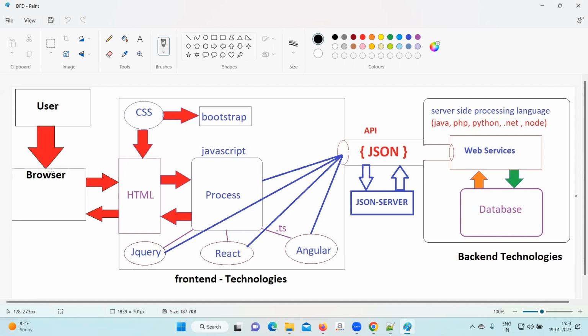Now let's categorize that. When you go to YouTube, what do you do? You watch the video. But the next question is, who gives the video? Where does that video come from? A YouTuber will upload it. Like suppose our class video will come on YouTube. I will upload that video. While uploading, YouTube will ask in which class you want to upload this video. I have to select the class.